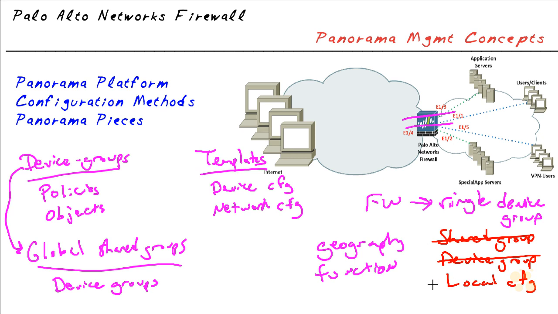Now, this could also be a method that you use intentionally, because since a device can only belong to a single group, we can get ourselves into logical dilemmas with things. So I can actually use this to my own benefit, where I have a local config named the same as a device group or a shared group config that will obviously override it. So we have some logical games that we can start playing in order to do that. But everything else we do is going to be centrally managed and then pushed out, assigned to shared groups and device groups.